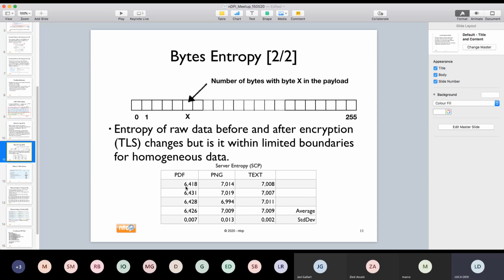We are making experiments, especially for Internet of Things, because we would like to somehow be able to understand when, for instance, a device has been replaced or when a device is changing behavior, not just from the communication standpoint, but also from the content that has been exchanged. I understand that this is TLS, so we cannot really decode it, and we don't want to decode it. But at least we want to see if this traffic is within the boundaries that we expect, because as you can see here, the entropy is also not always flat, but it's somehow very close to a certain value. And this is very important.